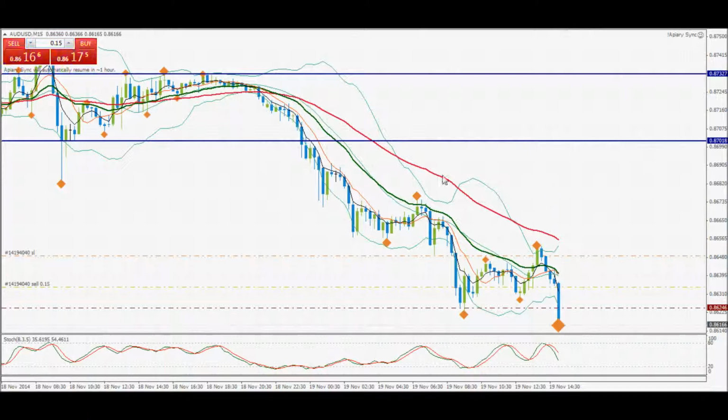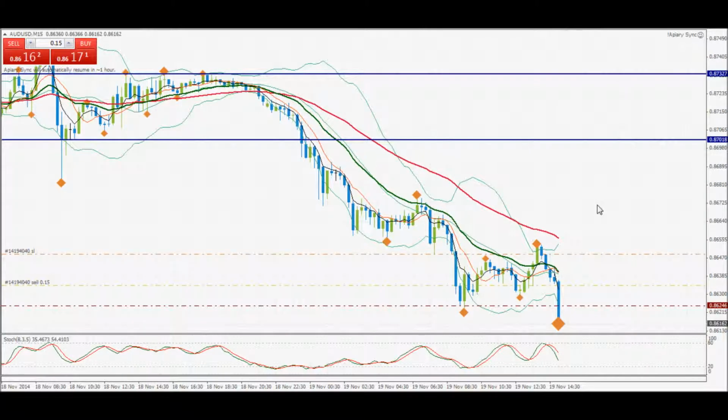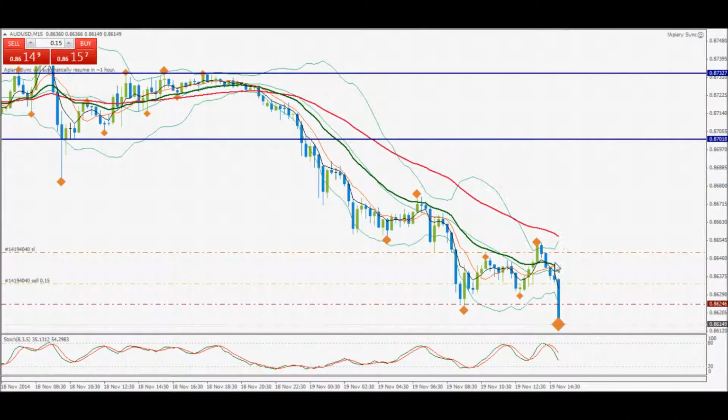And here, I got in this trade later than what I would have liked. I would have liked to have gotten in this trade somewhere around here, where I had a cross to the downside of the 5-period moving average and 8-period moving average. That would have given me more of a capture of this profit for this fall today. But I got into it late. I took another opportunity to get in right here.